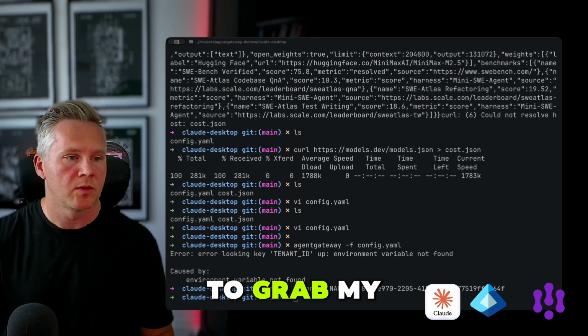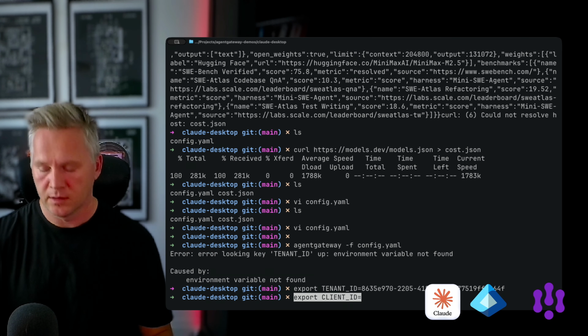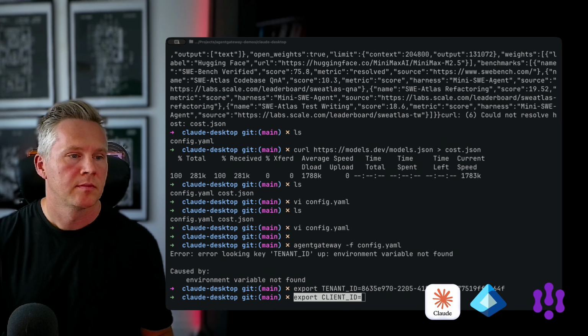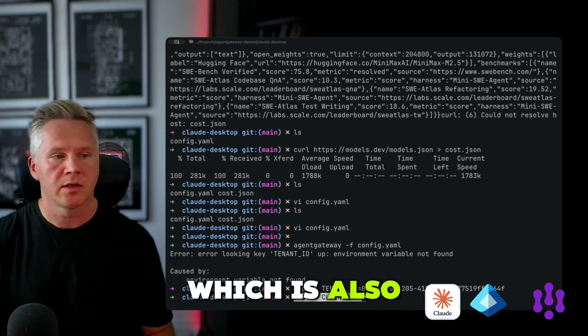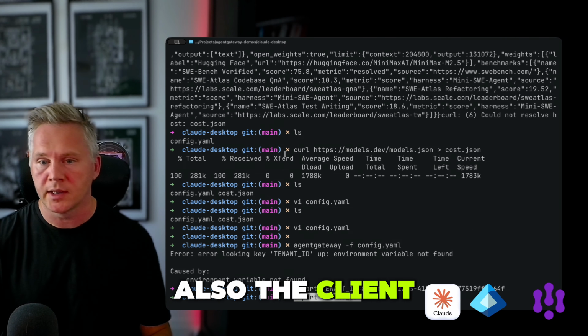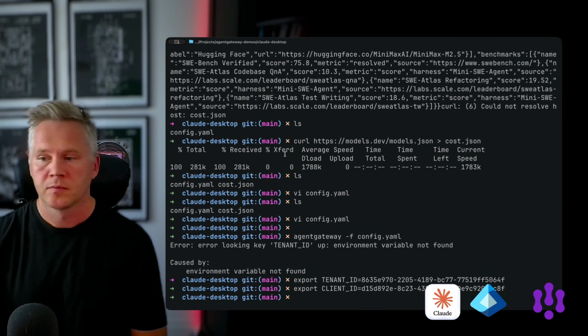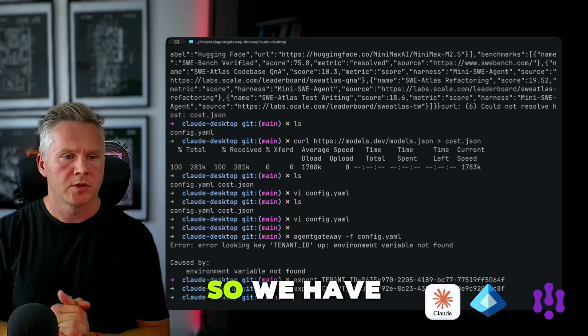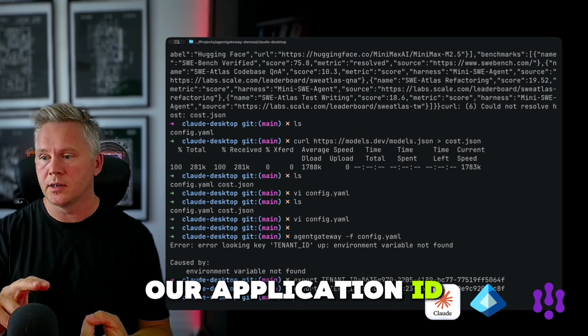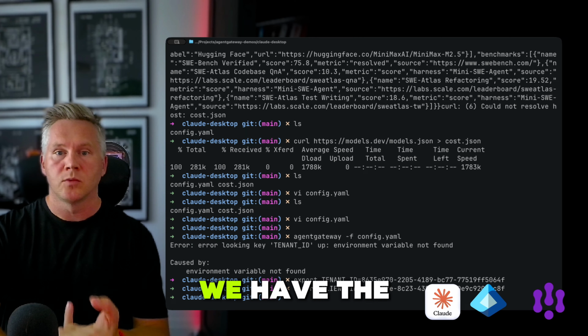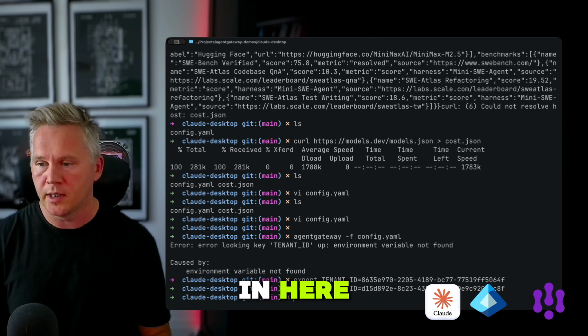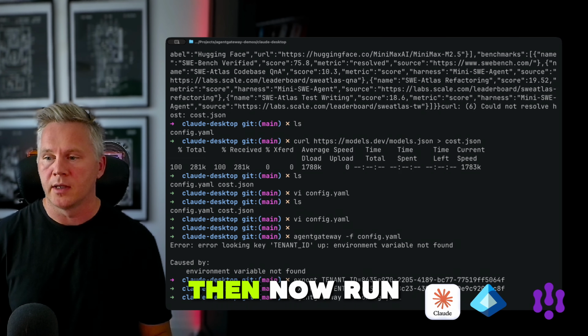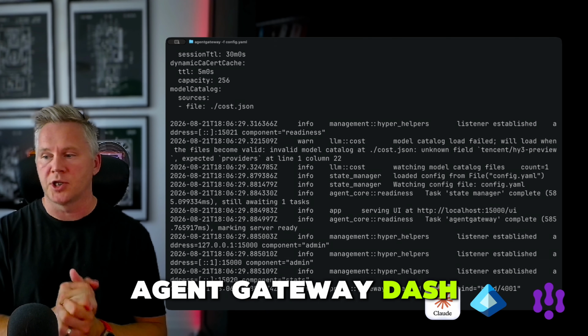Next, I'm going to grab my client ID, which is also the application ID. And that's it. So we have our client ID, our tenant ID, and we have the API key already in here. So we can now run agent gateway -f config.